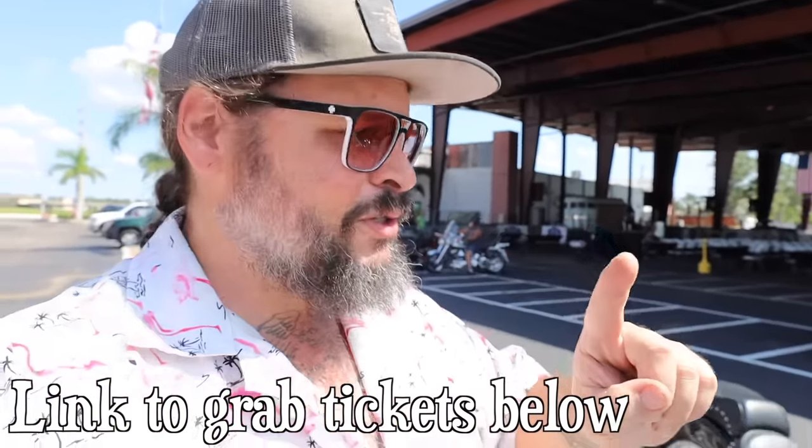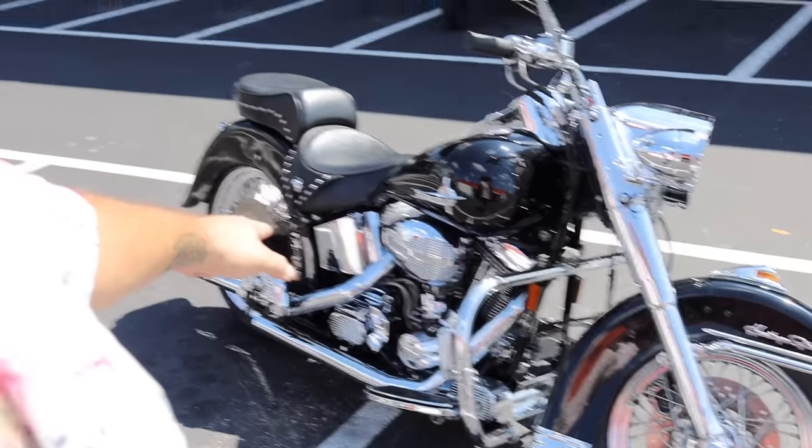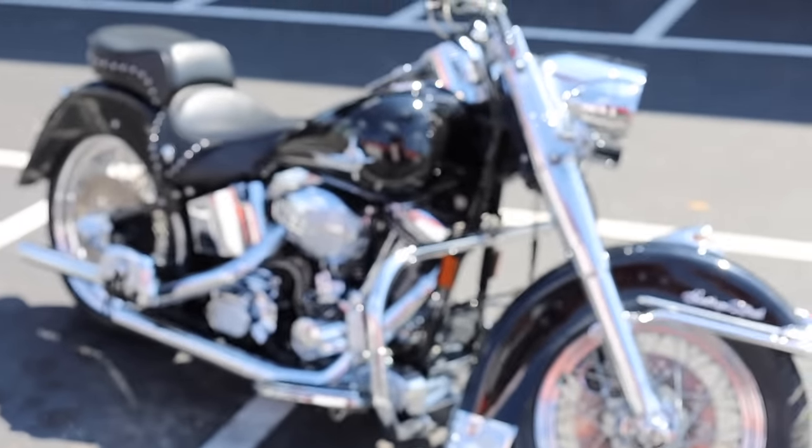I only work with two charities: that is Forgotten Angels, and that's Birch Salute to America, because those are people where I know the money is going exactly where it needs to go. It doesn't hit any branches on the way down. There's no overhead. 100% of every single ticket bought for this bike goes where it needs to go, which is helping homeless veterans find a home, get an address, so they can start receiving VA benefits. The fact that there are homeless veterans is just sickening to me. You can't count on the government to do it, so sometimes you've got to take matters into your own hands.